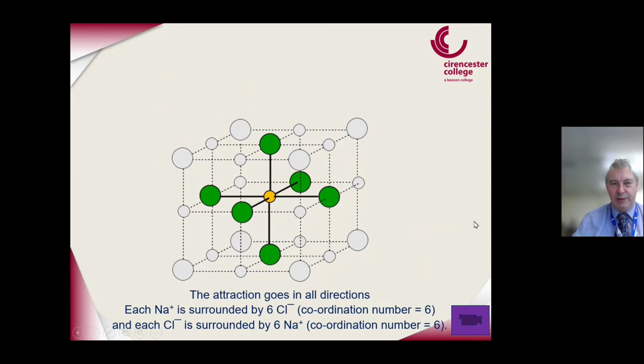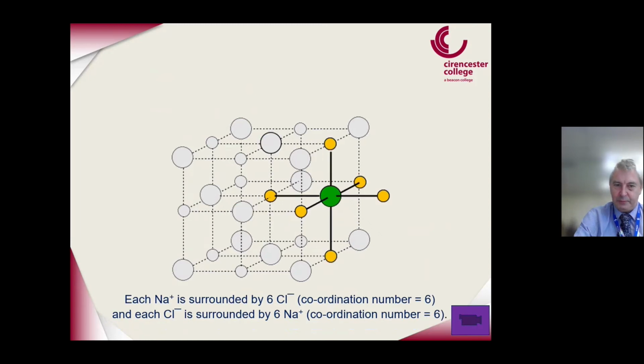If you look at one sodium ion in particular, put it in the middle of the cube, it is in contact with 6 other chloride ions. Okay, so its coordination number is 6. And if you look at chloride, it's again surrounded by 6 sodium, so its coordination number is also 6. You can see that with the arrangement there. So this sodium ion is in the next cube, the next part of the lattice.